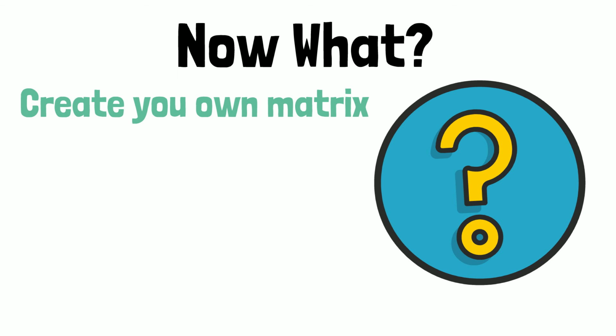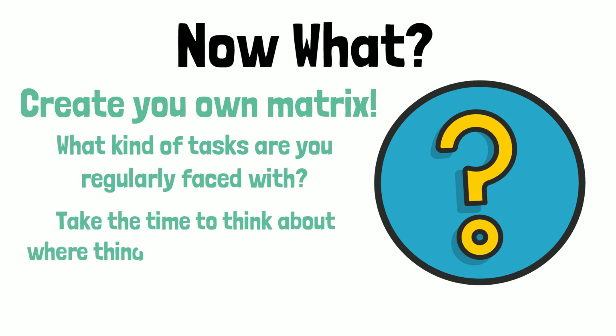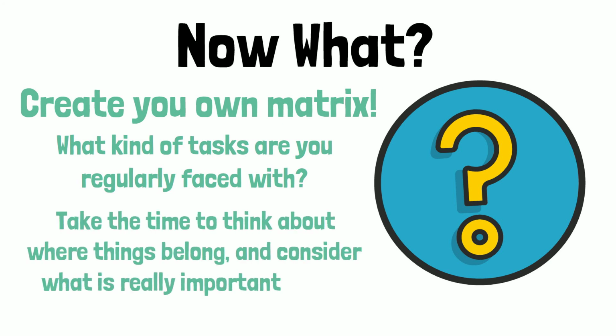So now that we have a basic understanding of the different tasks that belong in each quadrant, how do we put this to use? Start by creating your own matrix. What kinds of tasks do you have on a typical week? Place them in their respective quadrant. Take your time with this, as it's important that you sit down and really think about what's important to you. After you've created your matrix, assess which of the 4 quadrants take up the most of your time.